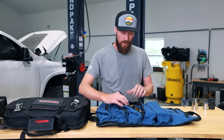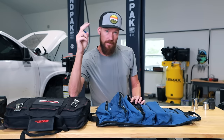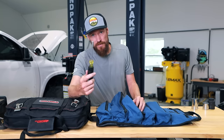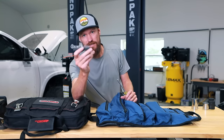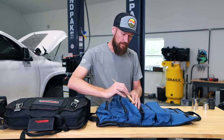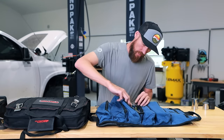I have all the screwdrivers: Phillips and flathead in large and medium sizes, plus stubbies for each. I also carry one of these multi-bit drivers — you can use it for hose clamps and it covers all the other crazy heads, like Torx or square nuts. I've got a couple of punches and a big chisel for hammering on things really hard, plus a couple of files for a chainsaw.